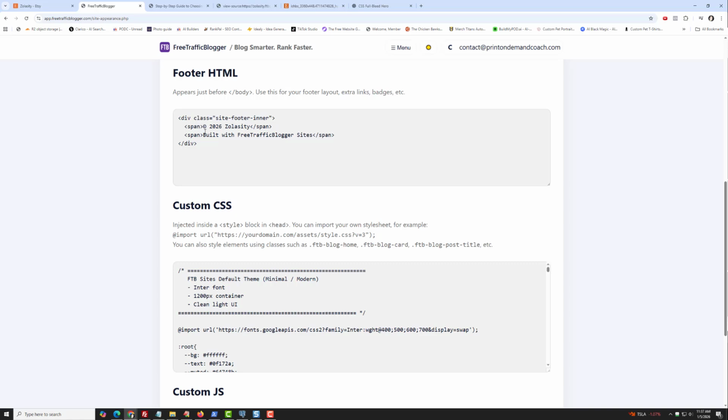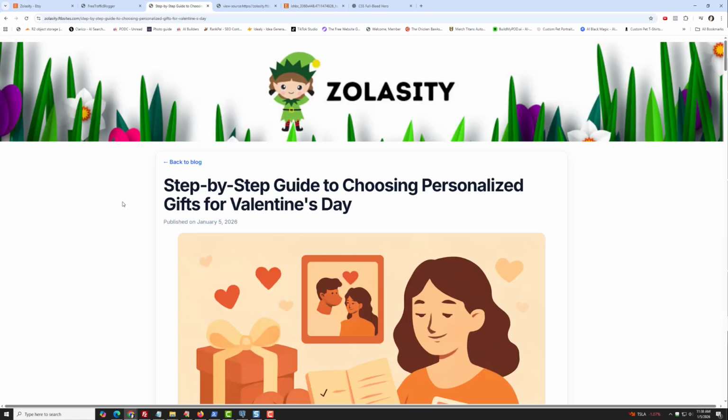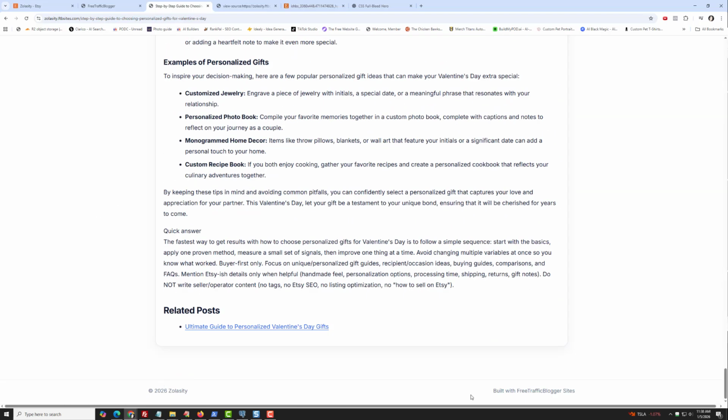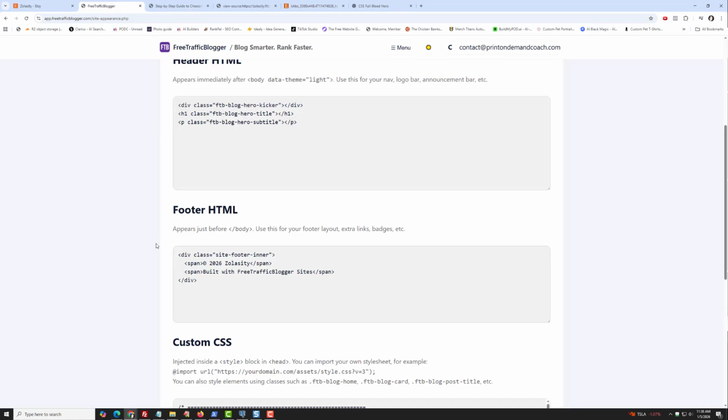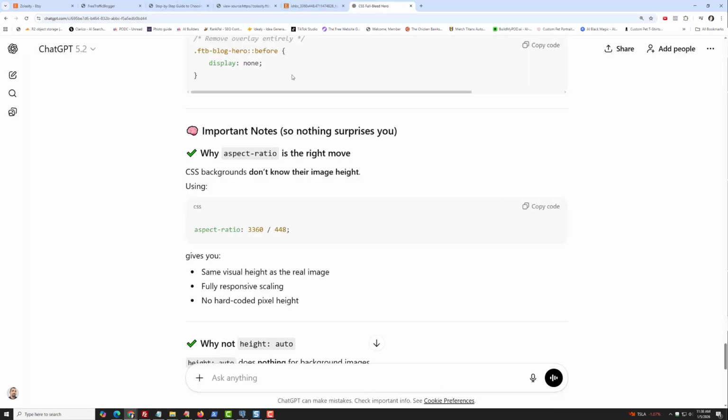So in here, we've got the footer now too, and we could say something like this. Down at the bottom of every page, the current footer is this. So we could go back here and say, all right, here's my current footer HTML.